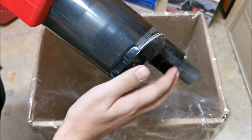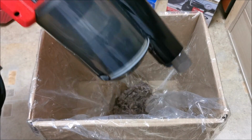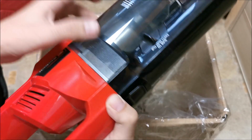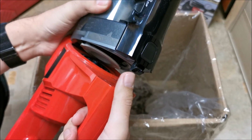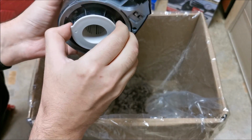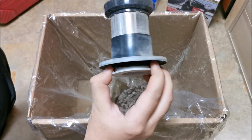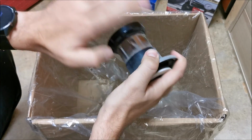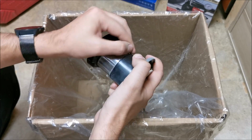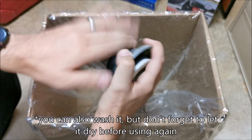But this is not enough in my opinion. So okay, you've done this, you clean it. I'm cleaning it with my hands now, so I need to clean myself afterwards, just as an idea. But it's not enough, and I will show you why. You need to still open this thing up. This is clean, so no problem with that whatsoever. You need to get this out, still a bit dirty. From here it actually rotates and allows you more or less to clean it, as you can see. Because from time to time you do need to get rid of everything that got caught in here.